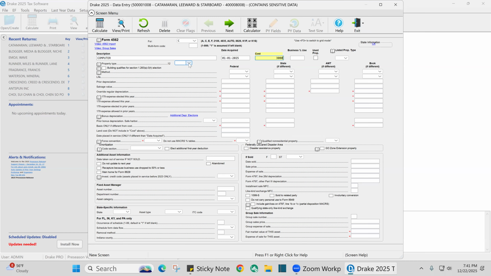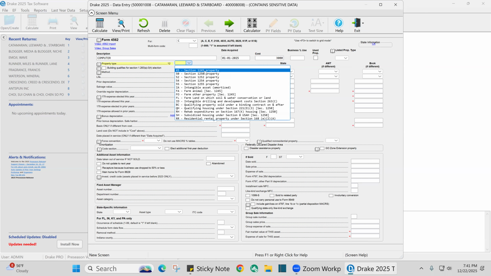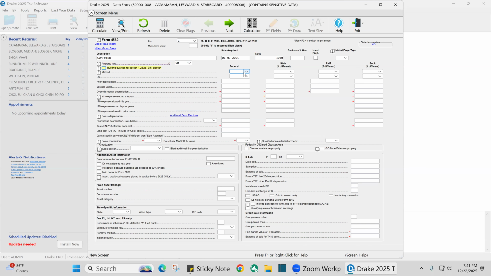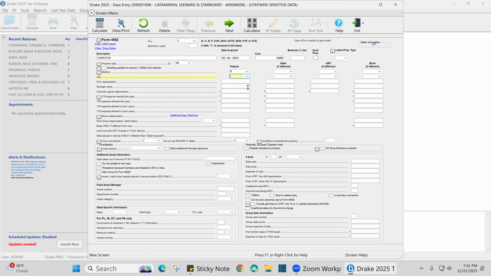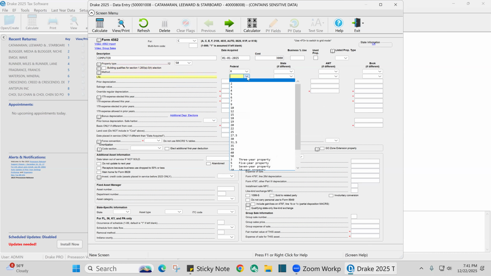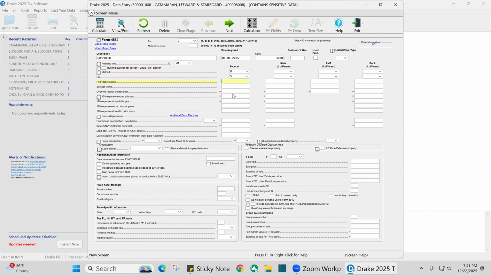Now in here, you're going to choose this. The first one is for real estate, so this is other than real estate. Okay, now we go to M, this one. The law allows you. So now, how many years? The computer is 5 years. It's equipment.